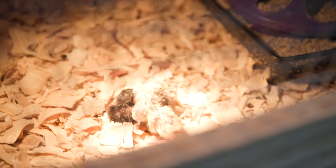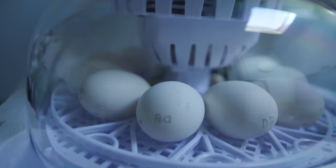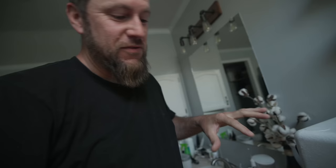All right, so we were able to get the incubator back to normal. We've got the little button quail down here under the heat lamp, and we've got everything back in here like normal. Styrofoam's back on. Phew. Getting them separated was a little bit of a task, but it makes everything a little less stressful now for the big eggs to do their hatching in a few more days.